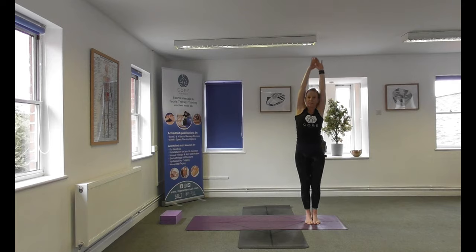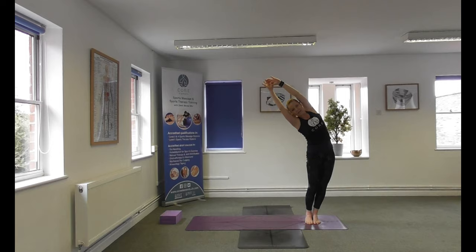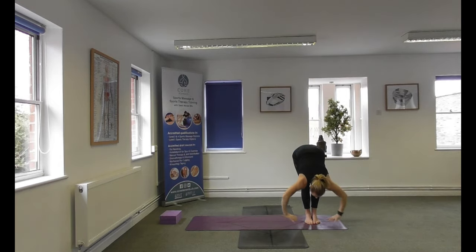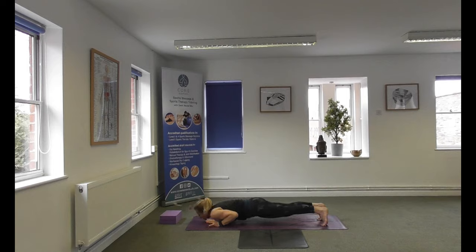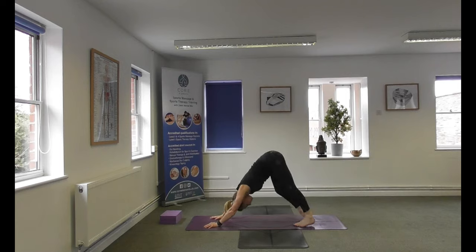Then breathe in back to center and breathe out over to that other side. Good. Then breathe in back to center and breathe out, fold forwards. Again, take a deep breath in, lengthen. Again, this time stride or jump, take it back and lower. Again, rolling over those feet if you're coming into upward dog or cobra and breathing out into your downward dog and hold.